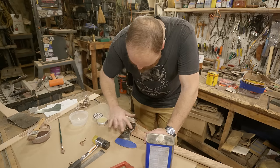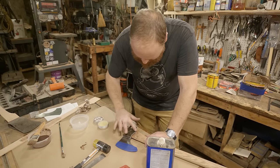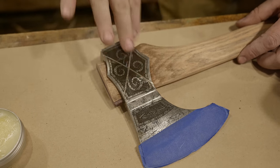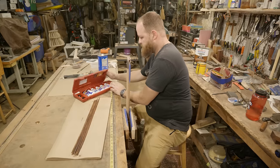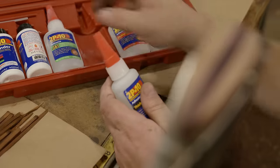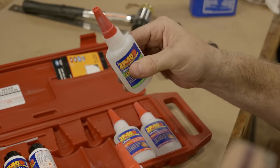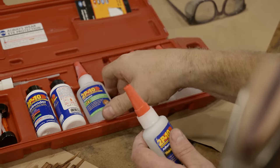Some Jad wax, I'm going to put this over just to coat the whole surface before I do the leather wrapping. It also works really nicely to make that design pop. Gel. How jelly is the gel? Pretty jelly.